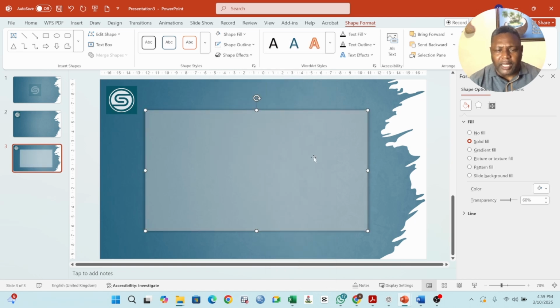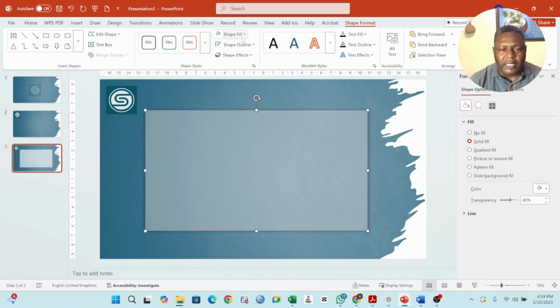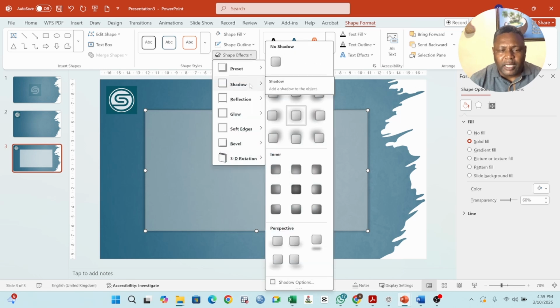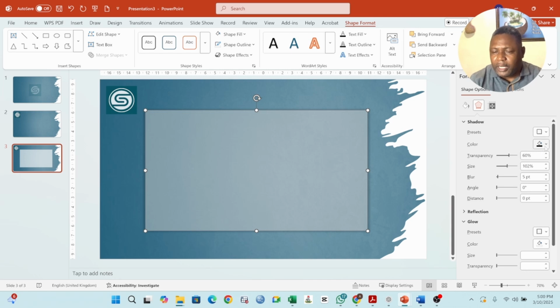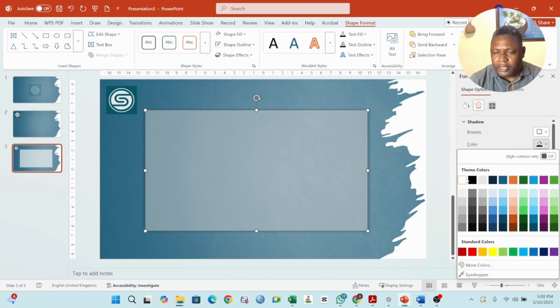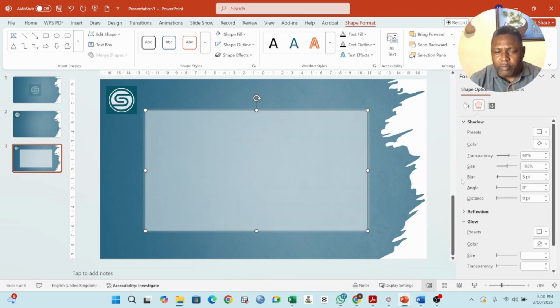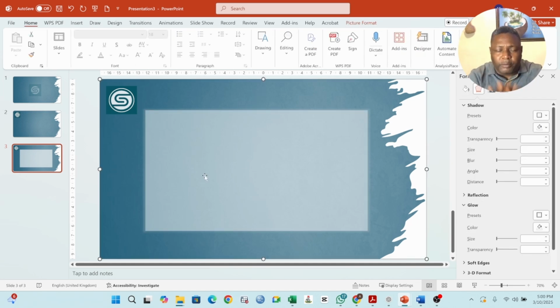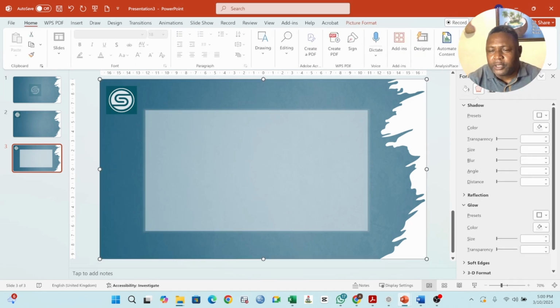So maybe something like this will be fine. And that is Effects, Shadow effect. And I can still choose Shadow Options and make the shadow whitish, so that it will be something like a blurry glow around that shape.